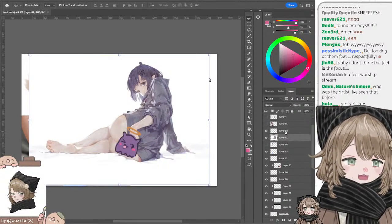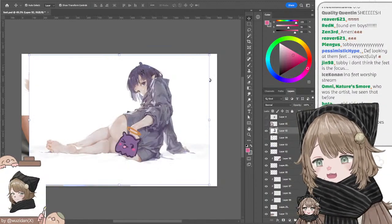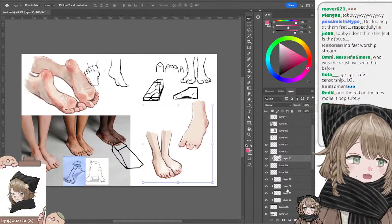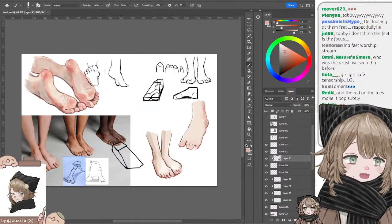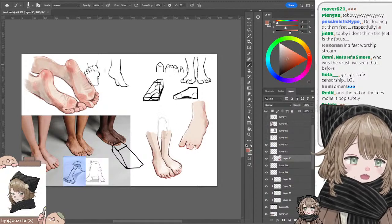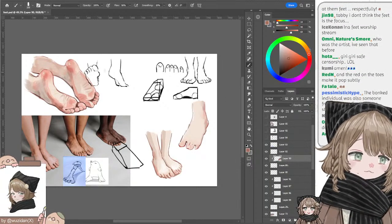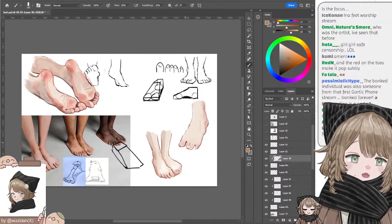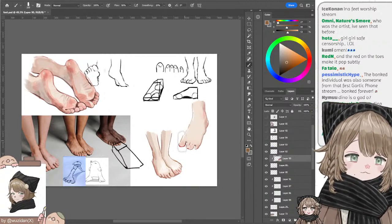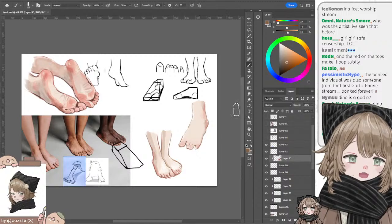Okay. I'm gonna merge the two layers. I feel like I'm gonna have an accident. Jiko. So maybe if we make our feet also very low contrast. Okay, maybe too low. I really like low contrast art, but most people like high contrast because it's eye-catching.